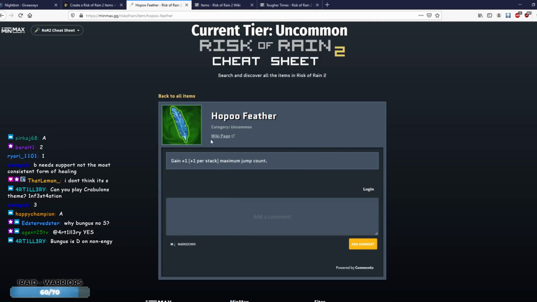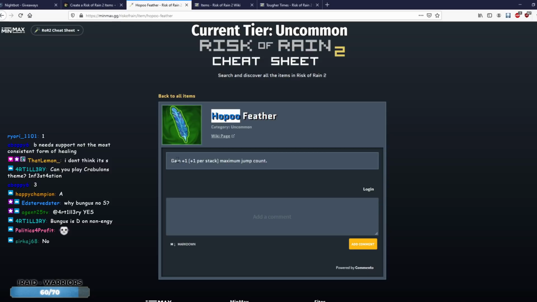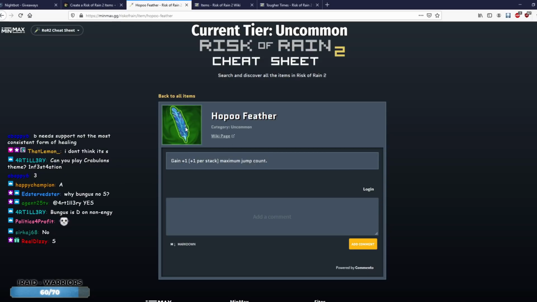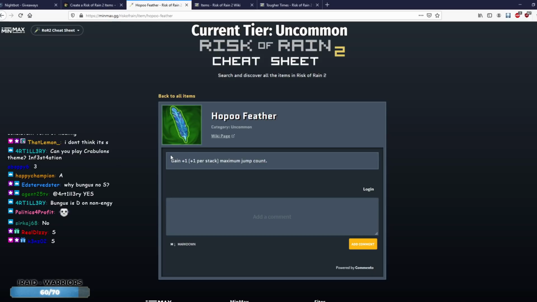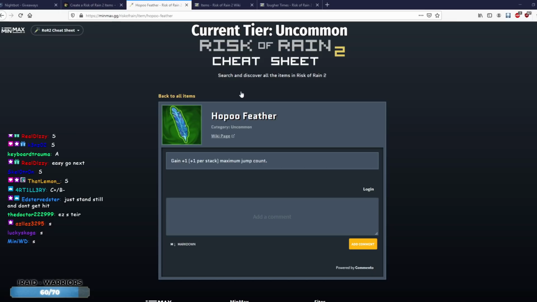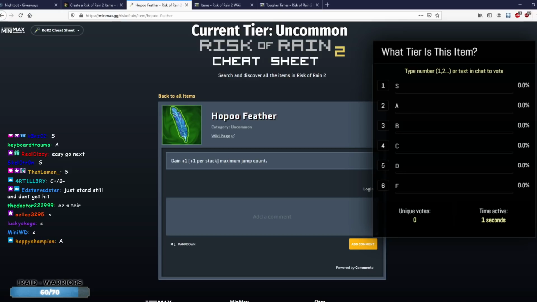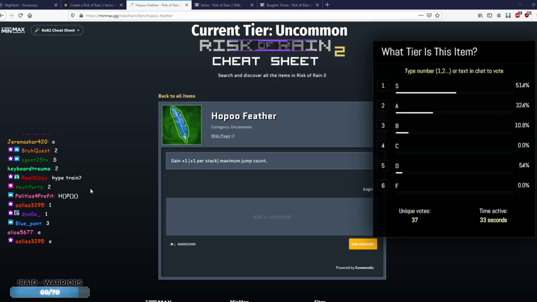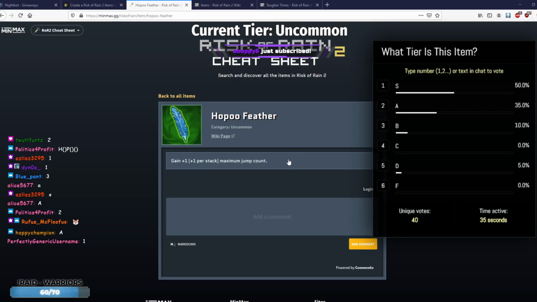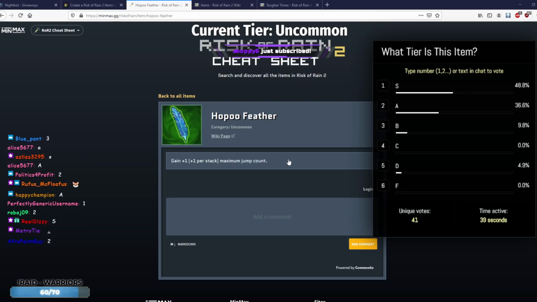Hapu Feather. Affectionately named after the developer of the game, Hapu Games. Gain 1 plus 1 per stack maximum jump count. So basically, you get to be Mercenary for free. And by free, I mean 1 green item. So technically not free, but still. Who doesn't want to be Mercenary but not have to play Mercenary? Me. 52%. Oh, we're getting up to 50. Let it run till 40 seconds.